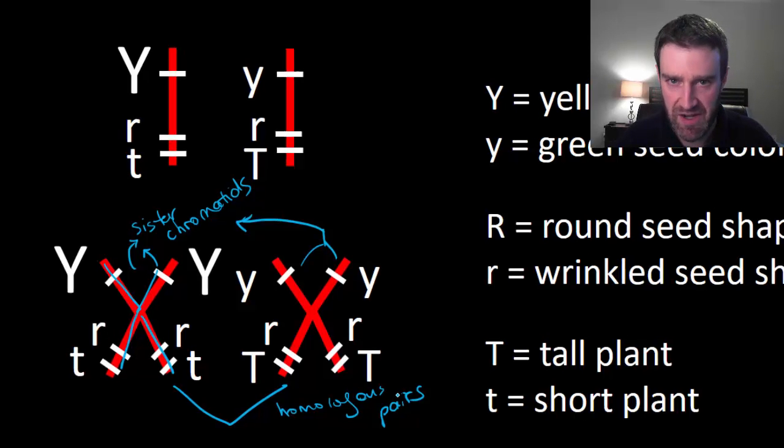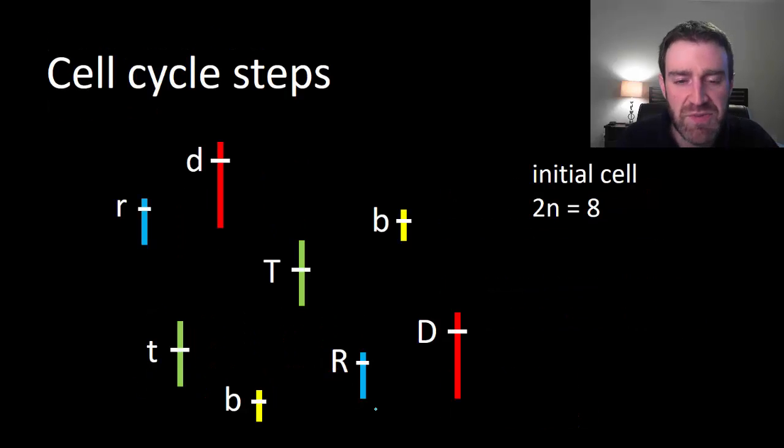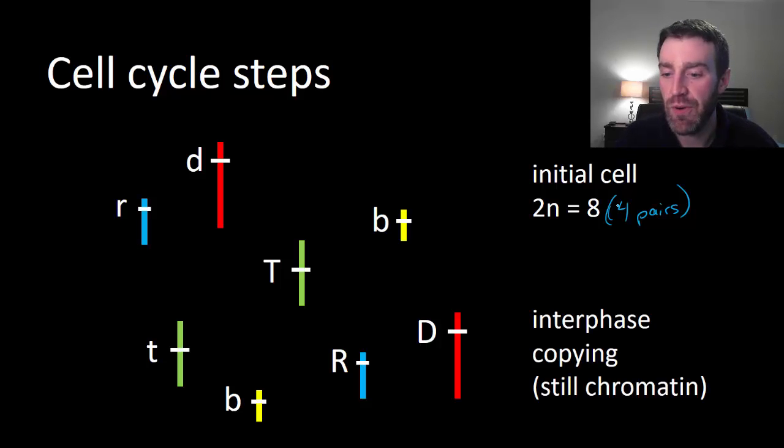Let's walk through the whole cell cycle then once we got all these terms down. Let's work with a species where the diploid number is eight, so eight total chromosomes. You can also think of that as four pairs, right? Either have four pairs of shoes in your closet or eight total shoes. We need to make sure that our end cells both have eight chromosomes in them, four pairs. What do we do? We copy everything in the S phase of interphase.